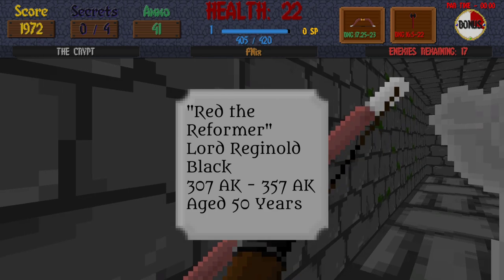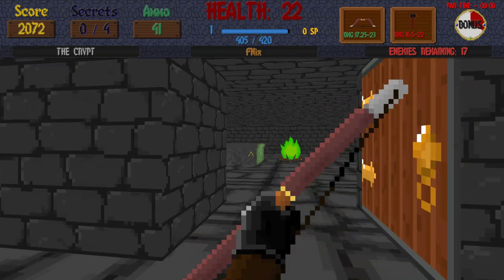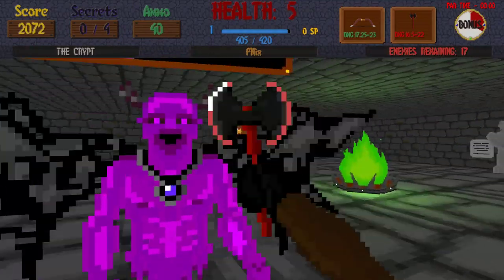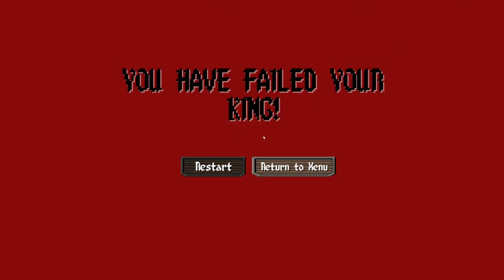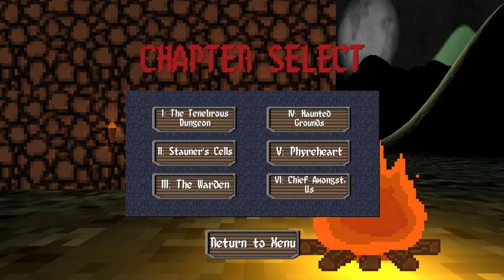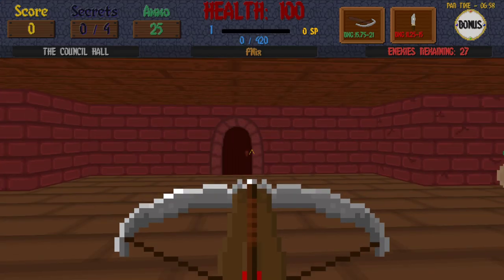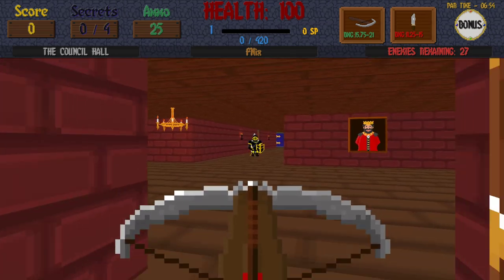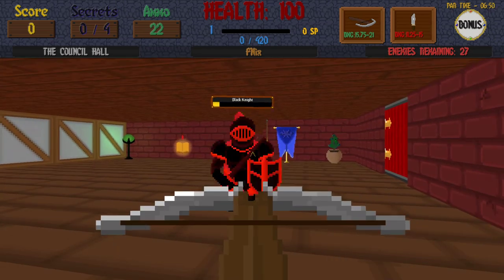Red the Reformer. Okay. I do wonder if there's a boss. Okay, you know what? We're just gonna skip to the end. Oh, hey, brick. Fancy. Ha!